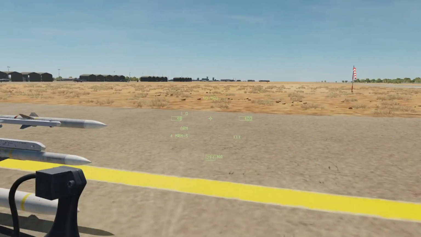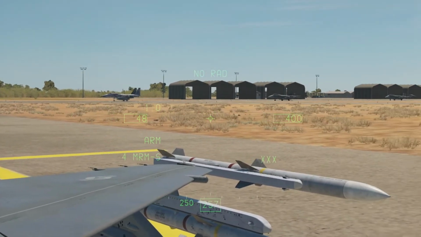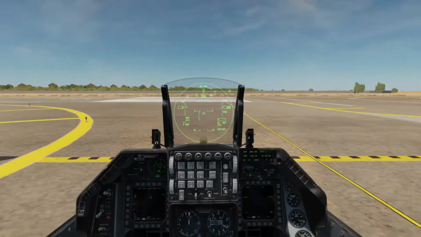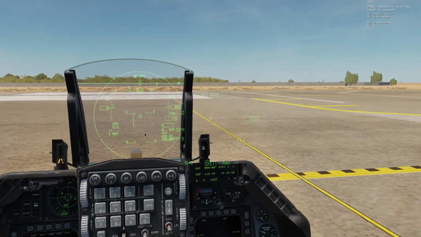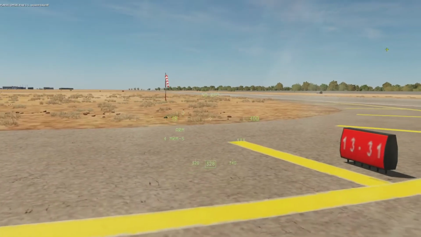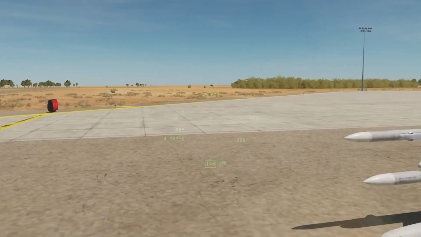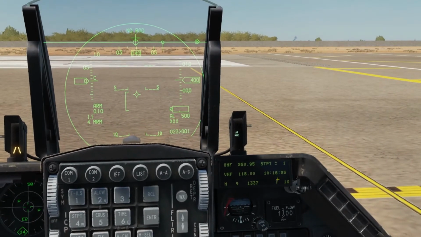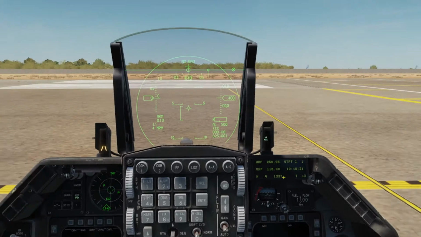Okay, 15. Where's the other? What we got? A couple of 15s, and let's see if they give us permission to take off yet. Ford 1-1, request takeoff. I don't think they give you time until you actually hit your takeoff time. But it's 2 minutes, a minute and 30. I'm just gonna wait here to see.